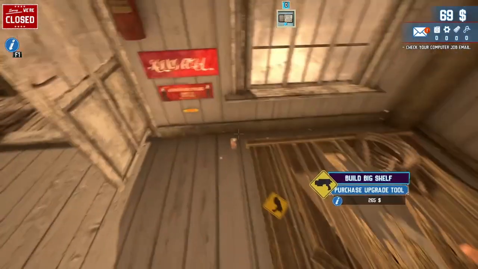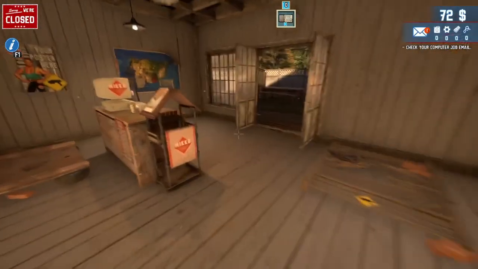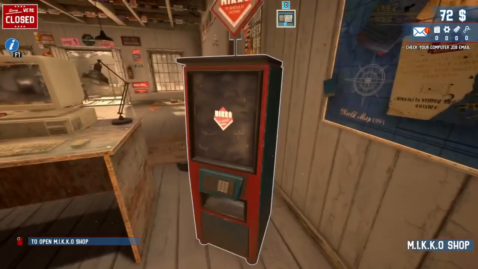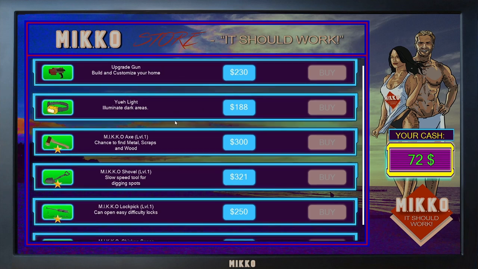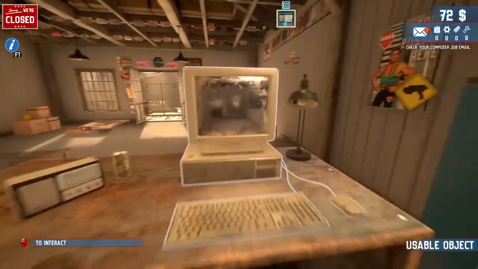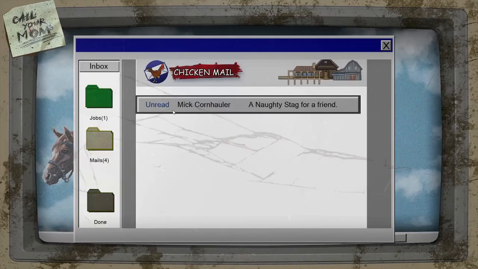So we have a store here. We've got some shelves we have to purchase. And in fact, we've got a lot of shelves we have to purchase. You can edit your floor and wall. We have the Miko. It should work. There's your customizable gun. Headlight, axe, shovel, lockpick, chicken sonar. But we've only got 72 coins, or 75 now. We need to be getting some early thing.